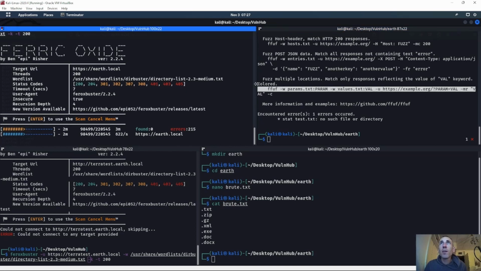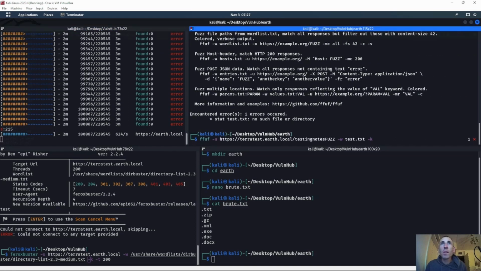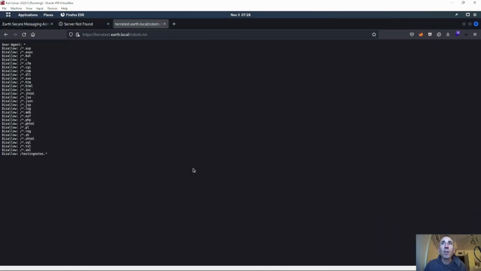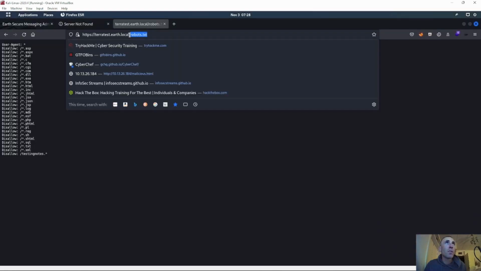It doesn't seem like that at all. Now did it? Could always try. Oh, probably test.txt does not exist. Maybe that's why. So let's go ahead and do it for root.txt. Let's see what we got. Okay, so we do have a .txt file. So we're saying testingnotes.txt. Let's go ahead and try to go to testingnotes.txt.